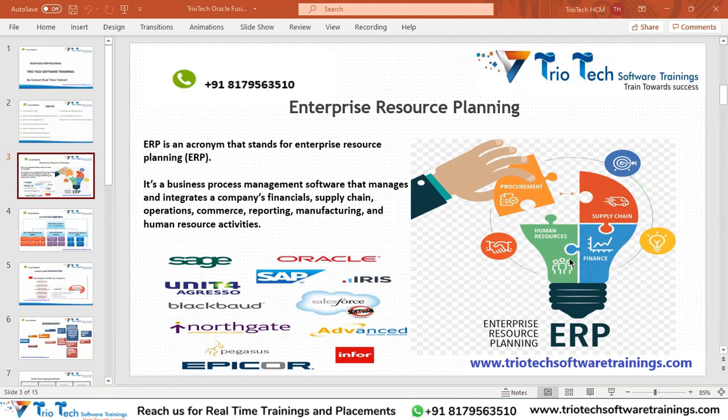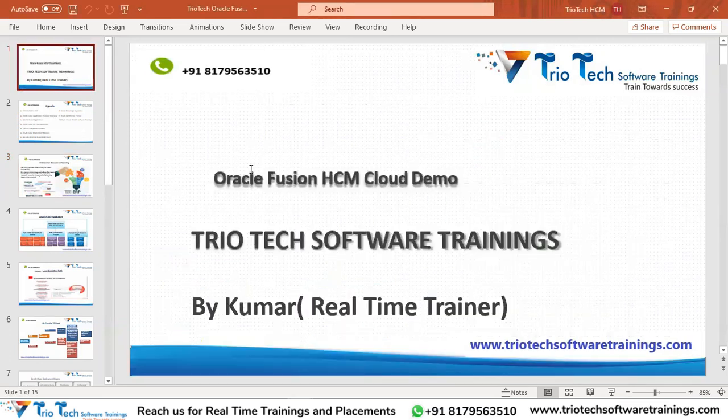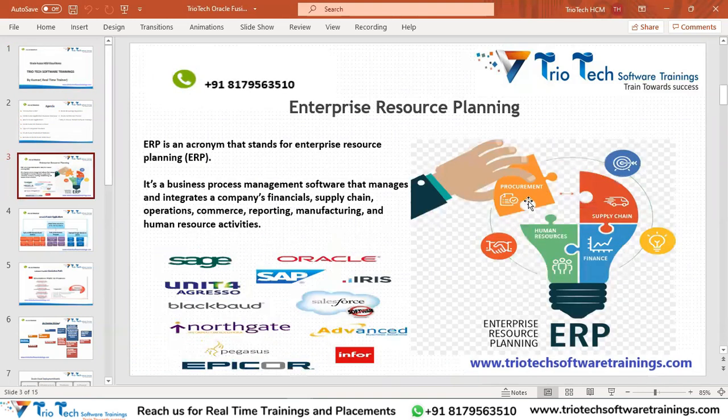So in order to do all these activities, how will they do it? They require a software or an application, team. A tech-based modular software is required for them in order to do all these HR activities. One such product delivered by Oracle is our Oracle Fusion HCM Cloud applications. In any company, if a customer or a company buys this product from Oracle, they are going to use this Oracle Fusion Cloud HCM product in their in-house HR business operations.